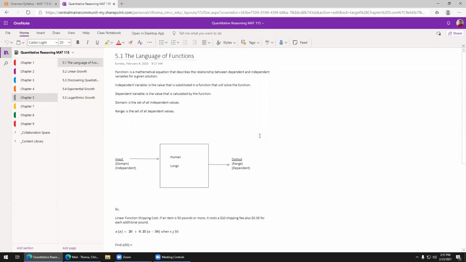And to survive, we need to breathe. Again, I'm simplifying the problem here. We need oxygen, right? So I'm just going to write O2, right? We need oxygen to survive. And of course, we breathe in way more than oxygen, right? And then our lungs process the oxygen and do all this biology and get it to our blood and all that stuff. Again, different class, but it does something.